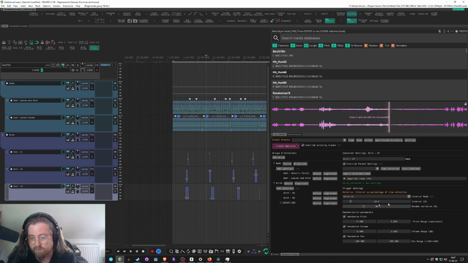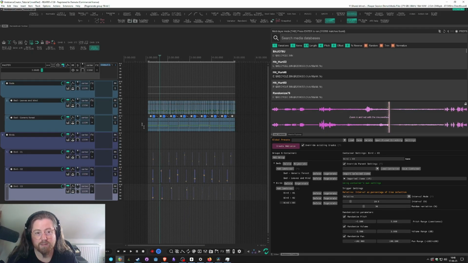You can also have the relative, which is almost the same, but instead of using a fixed amount between each item, you can use a relative in percent, which means that it depends. It will be related to the time selection. So depending on if it's a 1 minute selection or a 10 minutes, the interval will not be the same, but it also means that the amount of that sound will be the same on average, which can be nice.